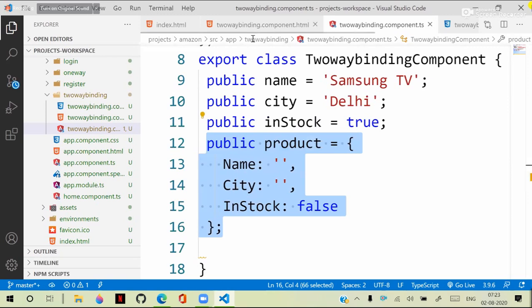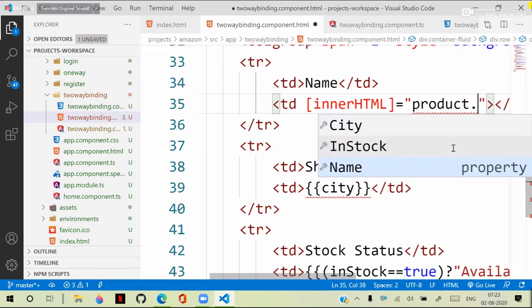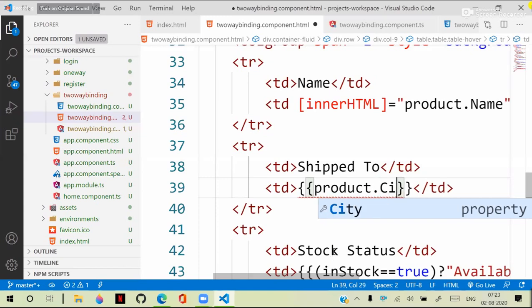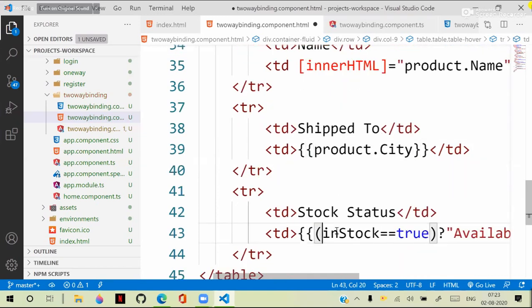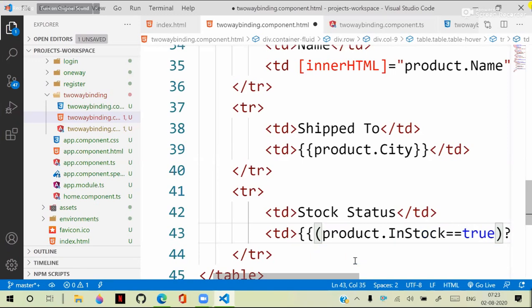Then you can see that here the inner HTML, we need to bring from the object product, and in the product, the name, we are applying that. And here we are accessing product dot city. Okay. Here we are checking product dot inStock. So we are verifying if it is true, then what should happen.